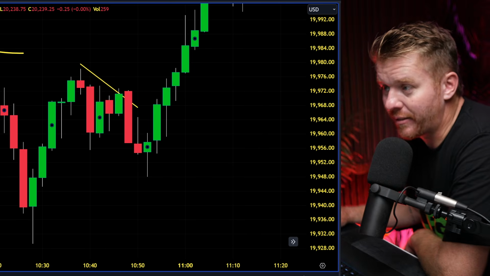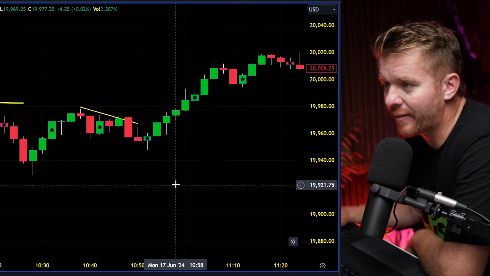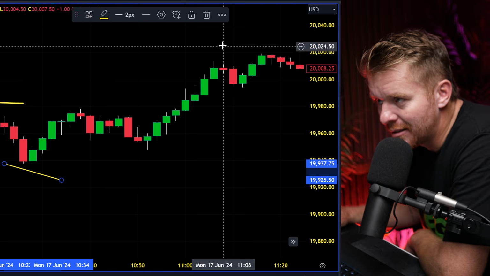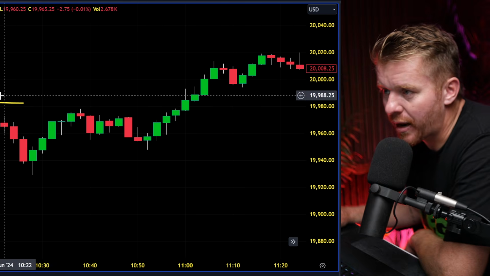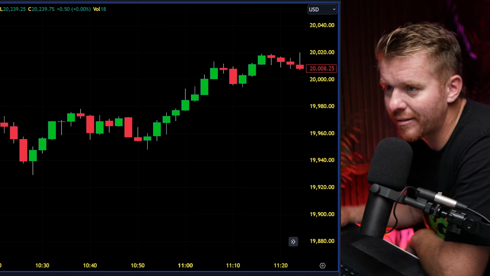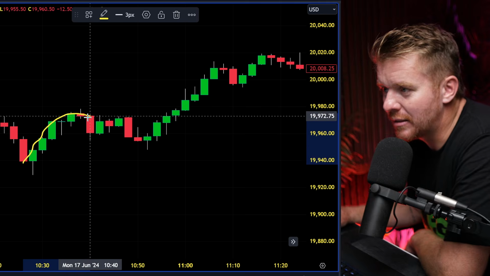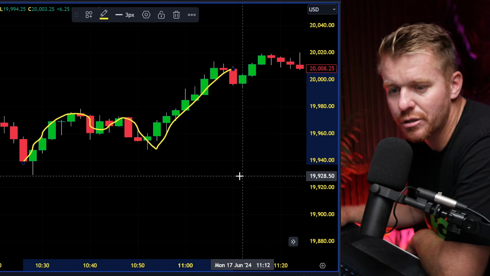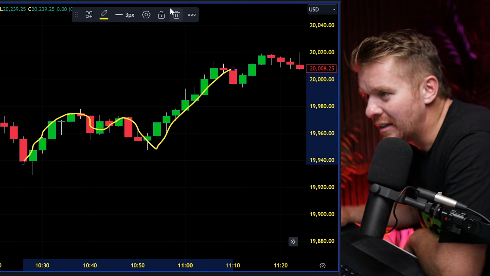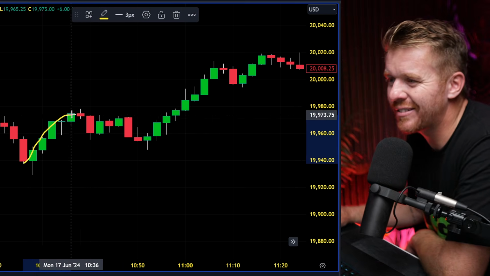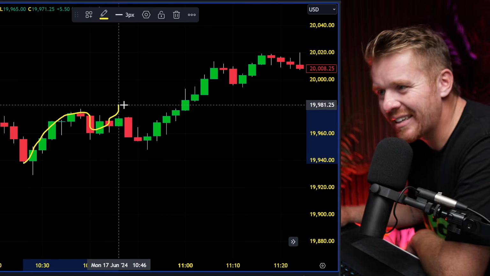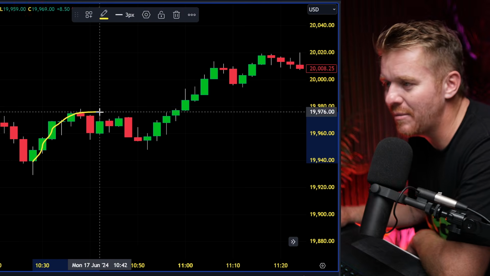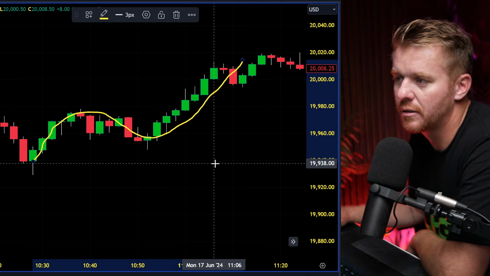Got the little breakout. We did get a little kind of pullback there, but if you look, they play these little games, right? You get these little kind of small retracements, but then you need that bigger retracement and then the push. It's just not enough bottom to that wave. It's just not enough. I want a little bit more bottom to that wave. Just give me a little bit more structure.